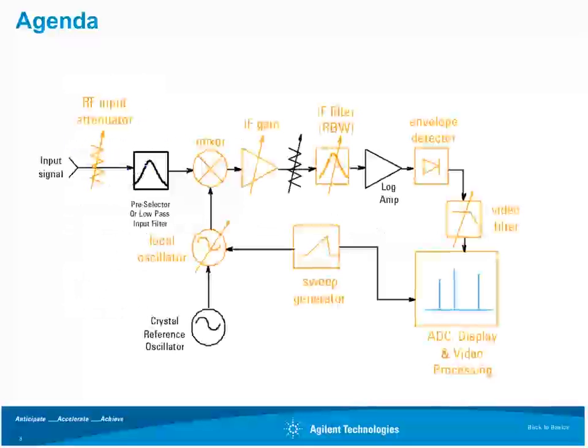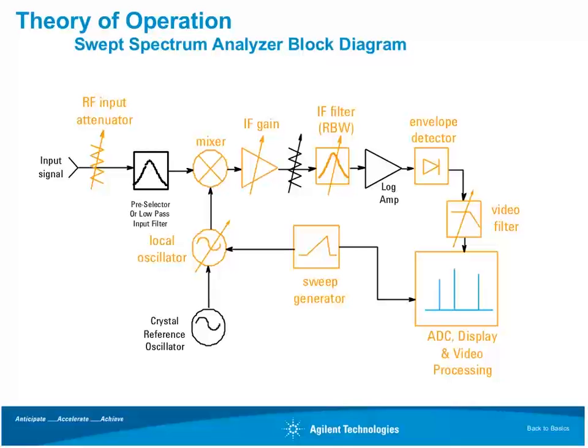All right, so let's now take a look at the architecture of how one might actually build a spectrum analyzer. Here we've got a simplified block diagram. You can see over here on the left, the incoming signal would go into the RF input. And typically the first thing you'll run into would be an RF attenuator. This gives us some ability to control the signal level coming in. In particular, if you have high-level signals, you want to add enough attenuation to bring that signal level down to make sure that you're not overloading or causing distortion in the mixer, or worse yet, you could even damage the front end.